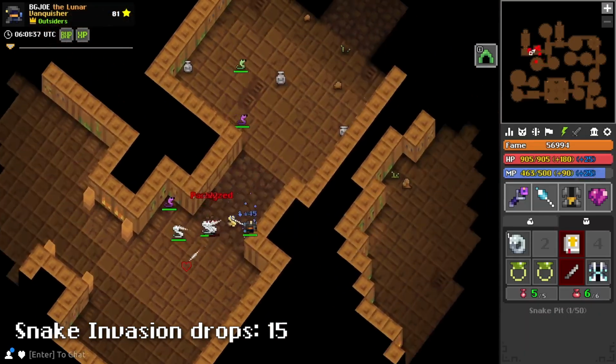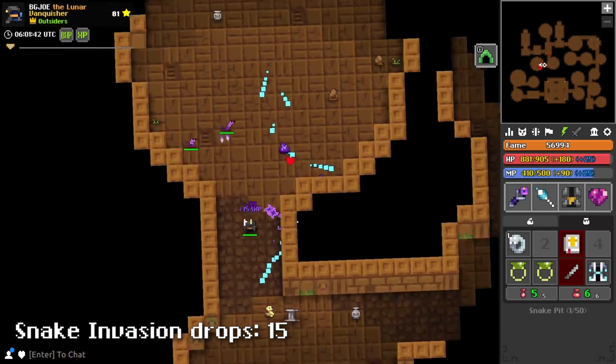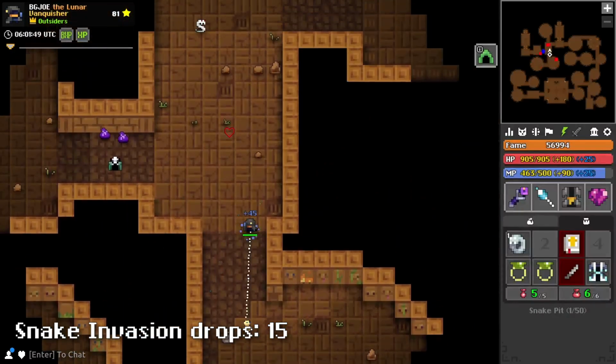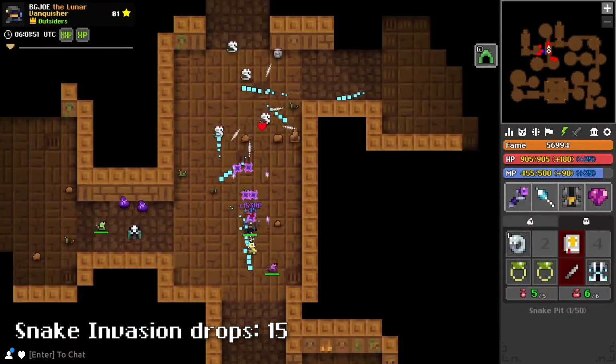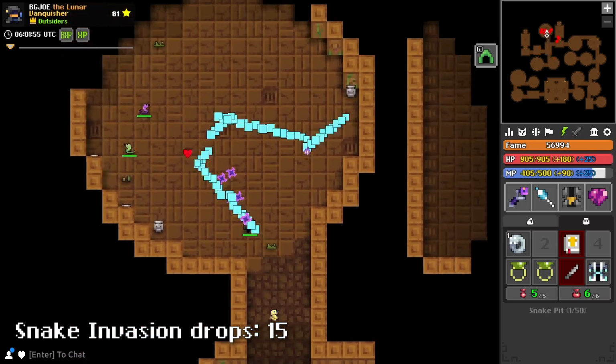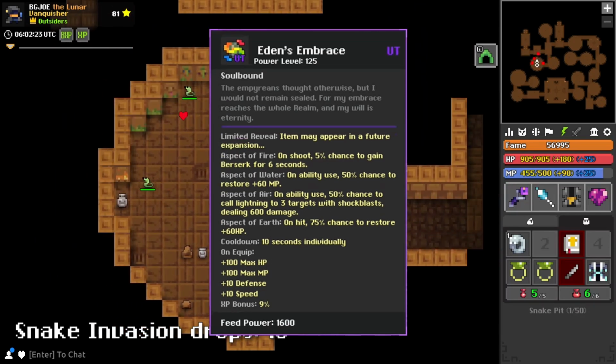A common complaint people have been having is that the projectile speed on the big projectiles is just way too fast for them to properly comprehend. That's reasonable enough, but it is an in-game dungeon, and aside from the fast projectiles, there's really not much to worry about in there. There is also Eden's Embrace. That's the new best in slot ring.